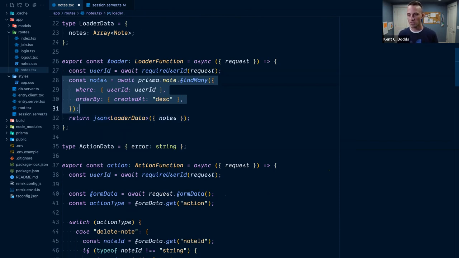The next thing that we're doing is reading in the database to get the notes. And that's another really cool thing about Remix: whether you're doing a client-side transition or a server render, in both cases, when you're getting the data, you're only running on the server. So you can talk to the database, or use a private key to talk to a third party, or even call downstream to HTTP or whatever backend that you're currently using. All of this code only runs on the server, so you can use all the libraries you want. You can hit 30 different endpoints, bring it all together, do whatever calculations you need, and then send just the little pieces that you need back to the UI. So we're able to move a ton of your code onto the server, making things really, really fast.